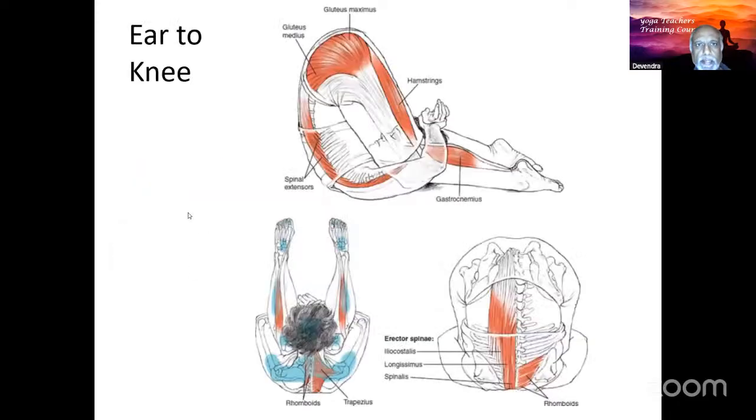Okay, and then we have a couple of poses which I think we more or less do, some versions of. So ear to knee is more like a position you get into. We don't normally do that, but in the plow, if you do the plow fully, you get close to it. Now, in the plow the legs are straight, not bent like that, but it's very much like the plow. And so you get these other muscles involved, the rhomboids, trapezius, the erector spinae, that can help.